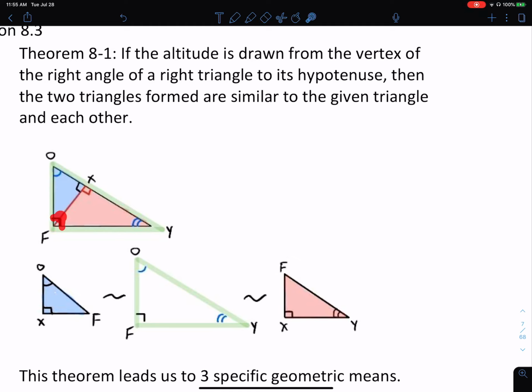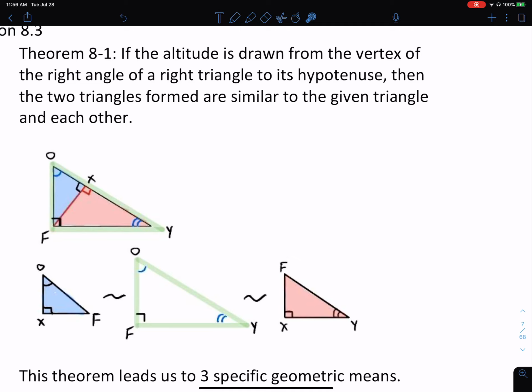So obviously this is 90 because we were told it was a right angle. We drew this altitude, and it gave these 90s. So we know all three of our triangles have a 90-degree angle. Here's what's not so obvious because it's so obvious. Write that down. Angle O is congruent to itself. I'm just going to mark it as being one arc. Angle Y is congruent to itself. So obvious. I'm just going to mark it with two arcs so I can keep track of that angle.